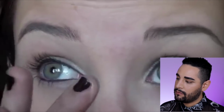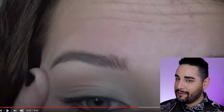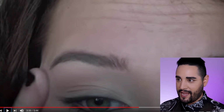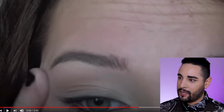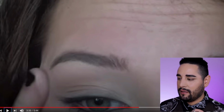Work from the outer corner and dab in, and then we'll set with a light powder and you won't be creasing at all. Set with a light powder. And we won't see creasing at all. So I wonder what has changed in general, not just with Jaclyn, but from here, where all we did was a bit of concealer and a light powder and no creasing at all, to now why we have to bake.